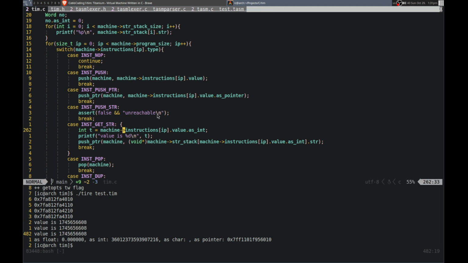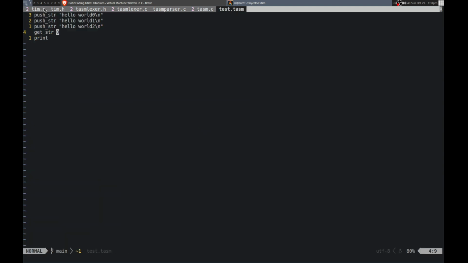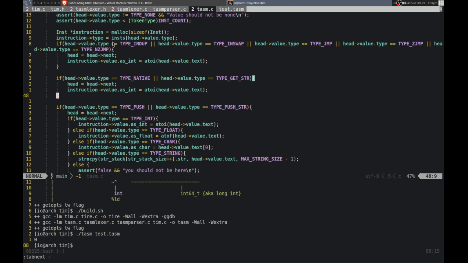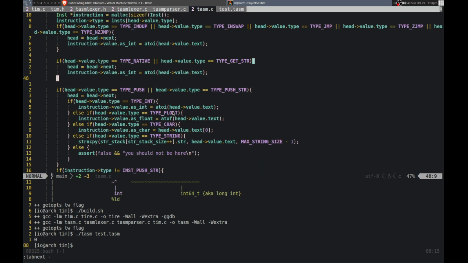Oh shoot. Actually, push str. Are they getting mixed up, perhaps? That could be the issue. I might have messed something up really bad. Type push str. And that should just be doing that.